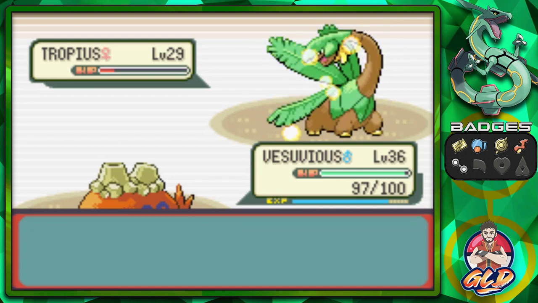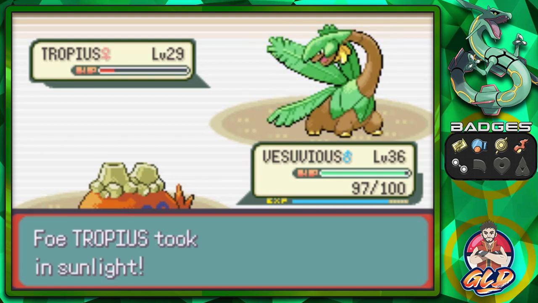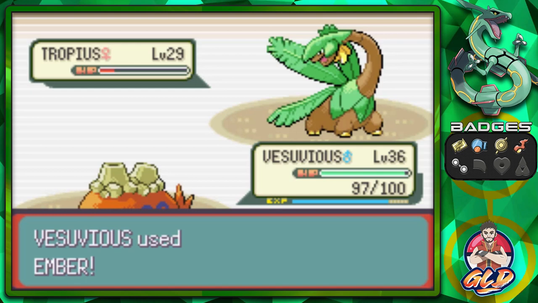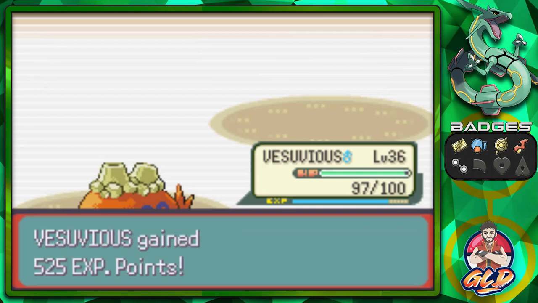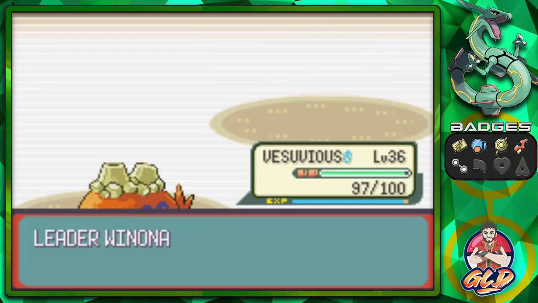Super effective. And here comes a Solar Beam attack. Holy crud. Okay, Ember attack. There we go. Look at that. That's how you do it. Yeah, even before she could even get an attack right here, I'm still kicking her butt, taking her name and all that stuff.